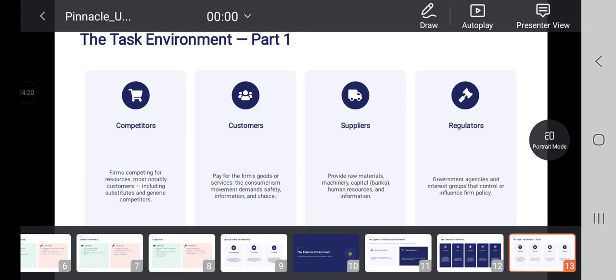The other aspect of the general environment is the economic environment. This includes conditions like inflation, interest rates, unemployment, and disposable income, all of which strongly affect how much people spend and how successful a firm can be. When the kwacha weakens against the dollar, for example, importers feel it immediately, and executives use this economic information to guide their strategic decisions.